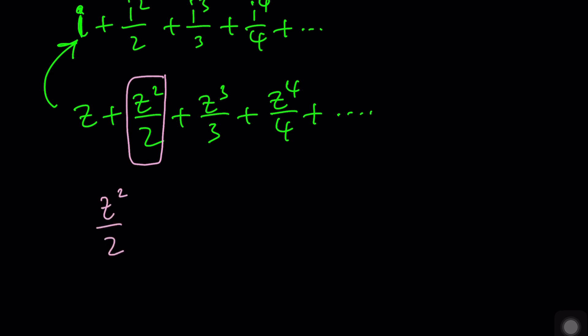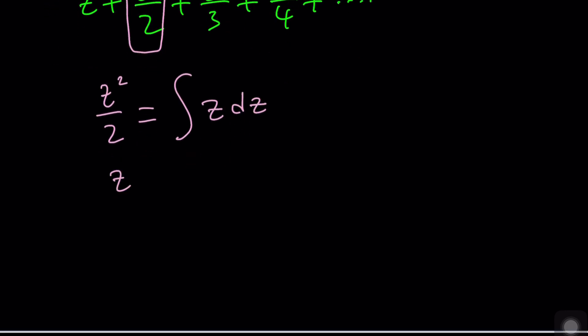In the indeterminate form we have a constant, but in this case we don't. So that's fine. Don't worry, we'll take care of that. But notice that z squared over 2 is the integral of z, and similarly z cubed over 3 would be the integral of z squared. You see that? In general, the power rule says if you have z to the power n dz, it's going to become when you integrate z to the power n plus 1 divided by n plus 1, and then of course there's going to be a constant if it's an indefinite integral. If it's a definite integral we're going to have limits. So in this case, that's the case.